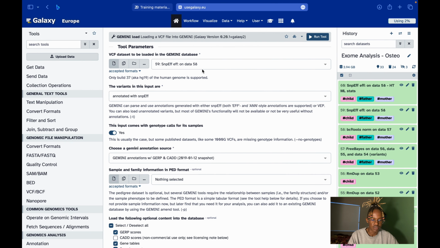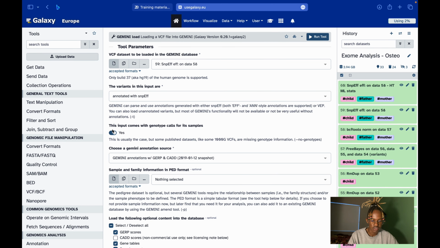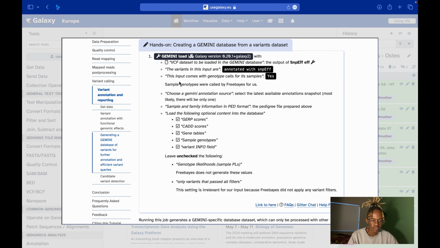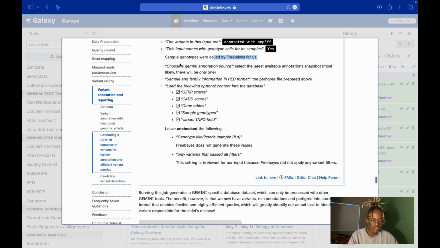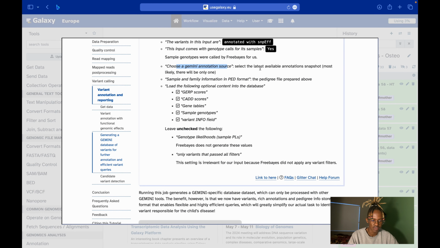Variants are annotated with SnpEff, yes, annotated. And inputs come with genotypes called for the sample, yes. Okay, the sample was called by FreeBayes for us. Choose genome annotation source. There's only one snapshot.